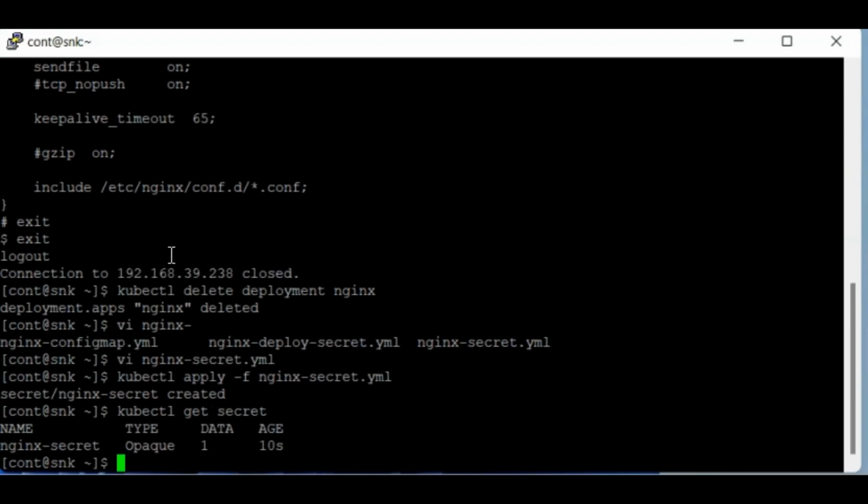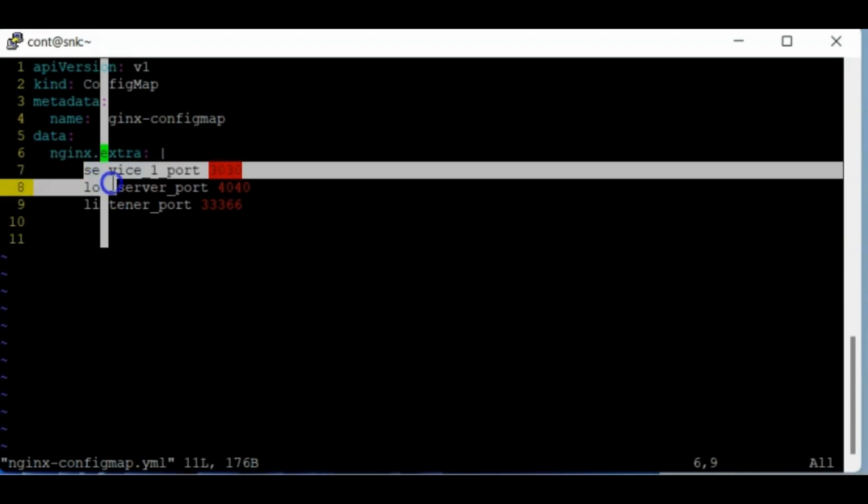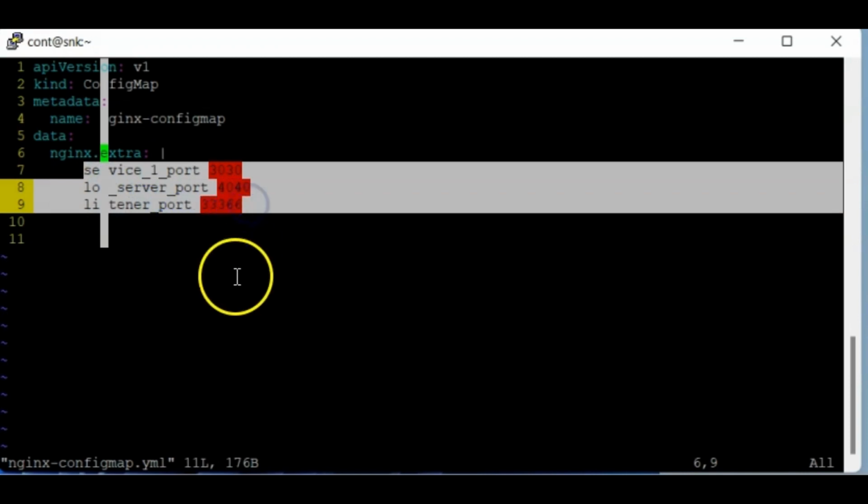We're also going to create the config map as well. The config map file is in nginx config map.yml. If you look at this file, it follows the same process of how we've been creating our config map. When you come to the data section here, this becomes the name of the file, then we have a pipe, and this becomes the content inside of the file.